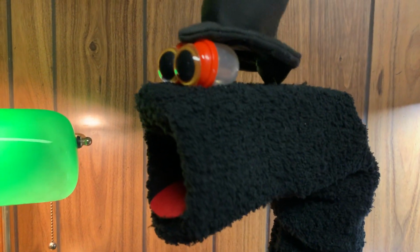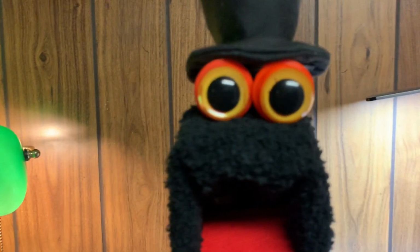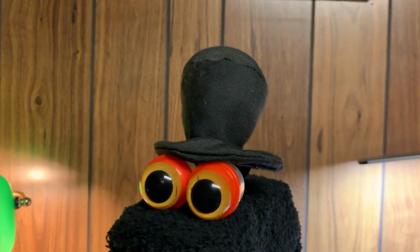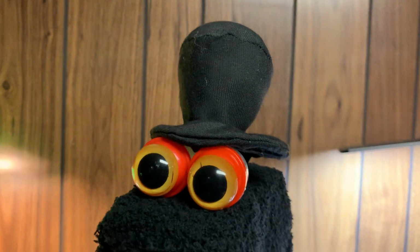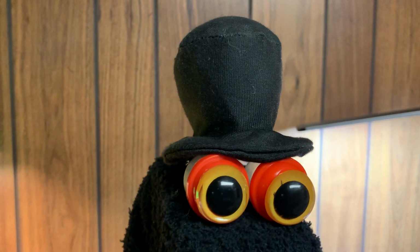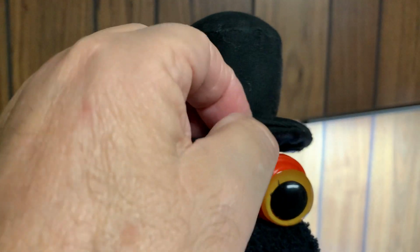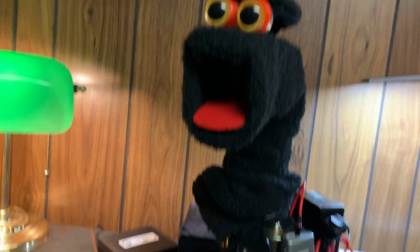Okay, so those little magnets adhere magnetically to the capsules inside and keep it on the metal plate so they don't move around. And the hat, don't ask me where I got the hat. I bought a stuffed animal snake once online, and that was the hat that was on it. And the snake kind of got old, but the hat didn't. And I just stuffed it with styrofoam, and I put that on there with Velcro, but it's a cool hat. It makes the puppet.